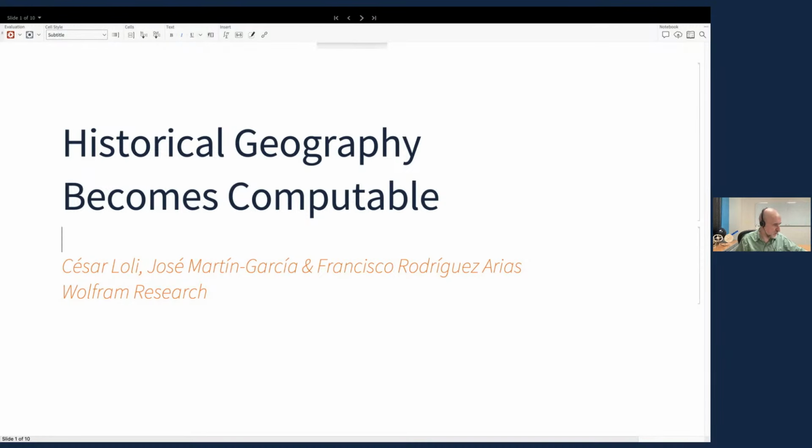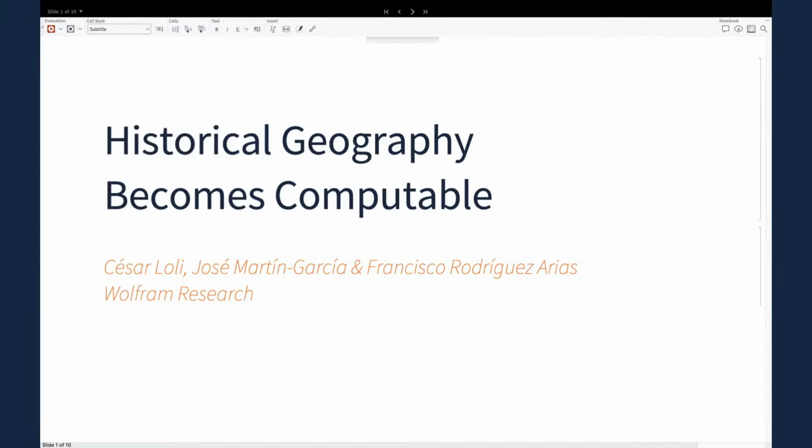Let me turn off my camera to avoid bandwidth issues. This is functionality developed by my colleagues Cesar Lolli and Francisco Rodriguez Arias in the Lima team of Wolfram Alpha. But it will be me describing them. They are here in case there are questions that have to be answered by the actual developers.